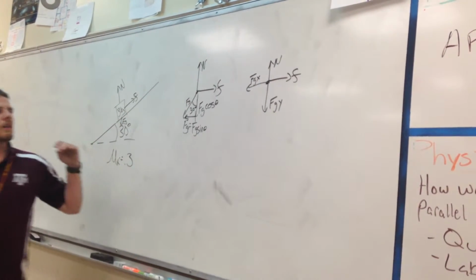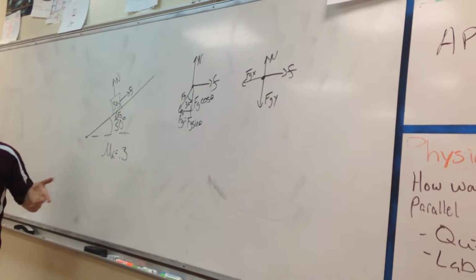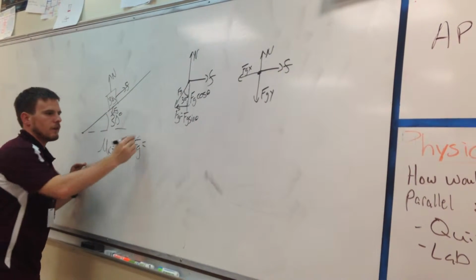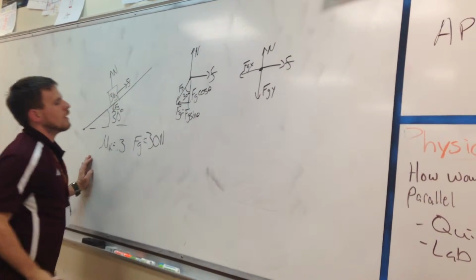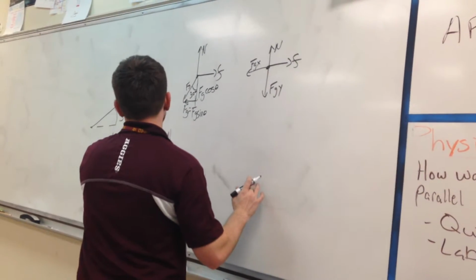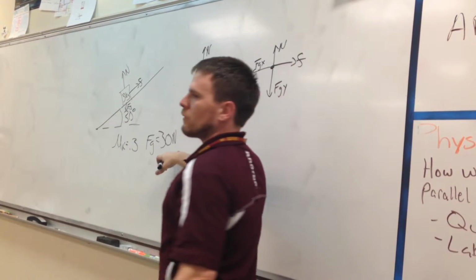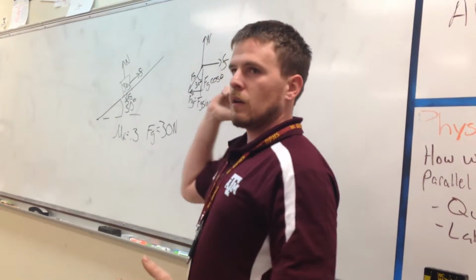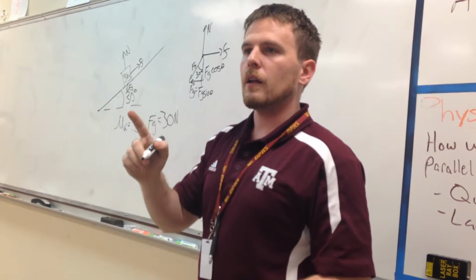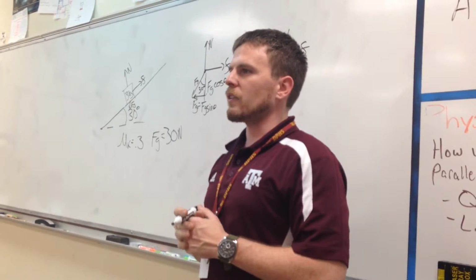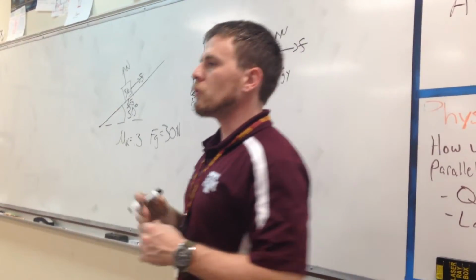All right, what would be the force of gravity on this object? 3 kilogram object. Force of gravity would be 30 newtons. Okay, if the force of gravity is 30 newtons, what would the normal force be? Would we automatically know that the normal force is 30 newtons? Yes. No. Just kidding. Why not? Because all of the gravity is not directed in the y direction in this case, right? So we have to break it up.